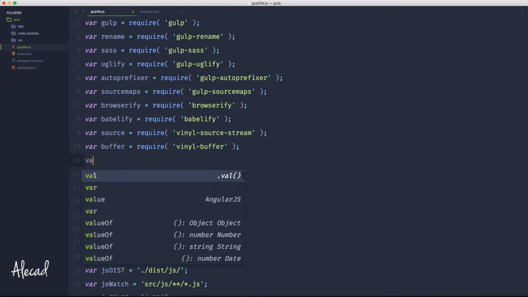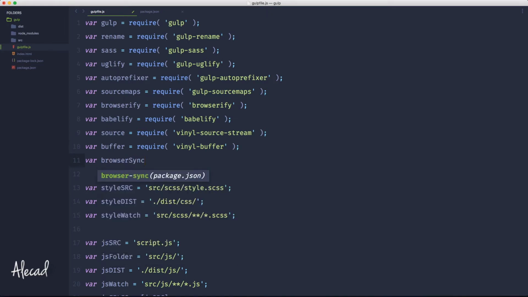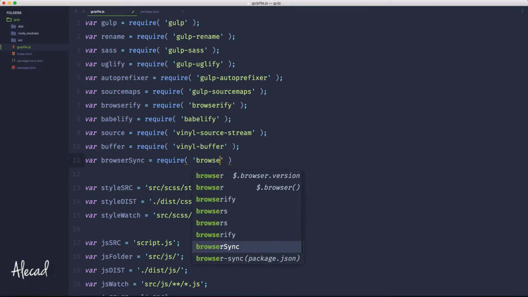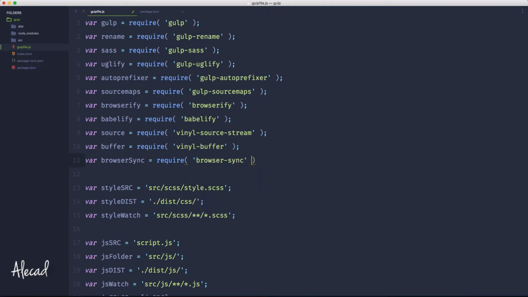So let's do it. Let's call this var browserSync with capital S to have like a camel case and easier to read. Let's require, like we're doing for every other package, the browser-sync package. And browser sync has a particular option that we cannot require just like that and then use directly. We need to create a new instance before we initialize it. So we can do it directly inside the require by concatenating with a period and then writing create without specifying any option. That's perfect. So now we have this variable with a newly created instance of our browser sync.